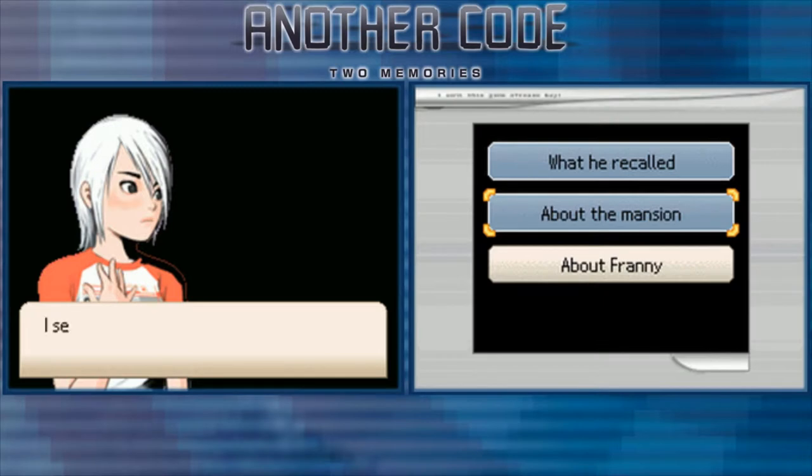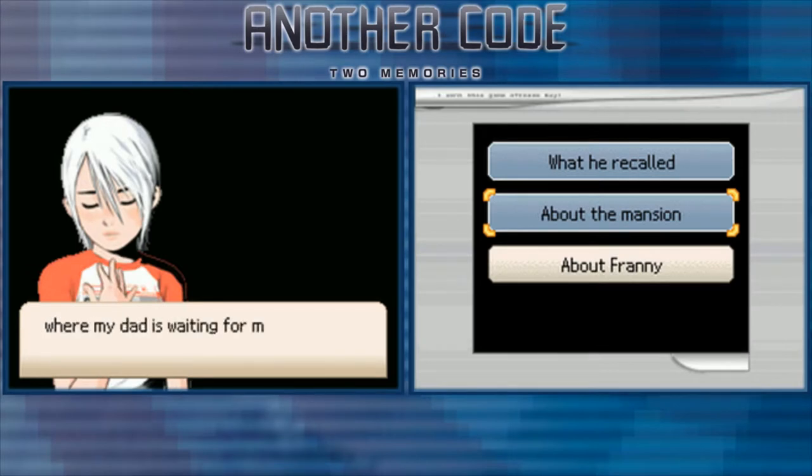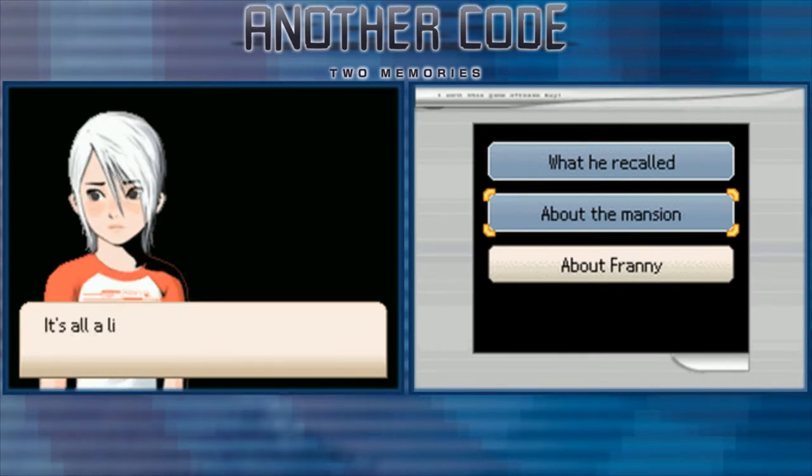I see. That mansion is where D's dad died. And also where my dad is waiting for me. It's all a little confusing.